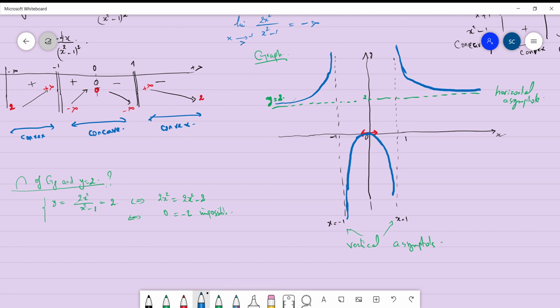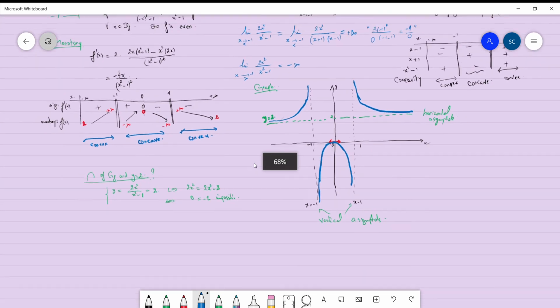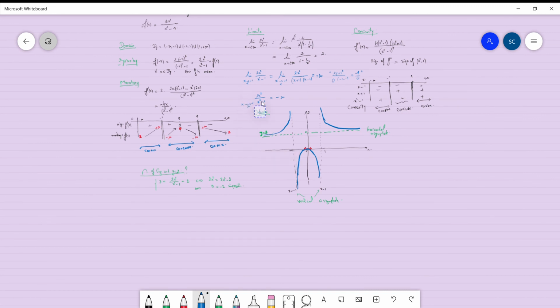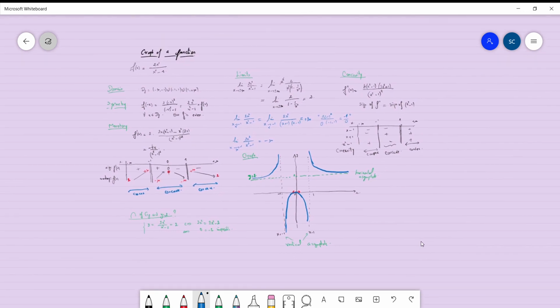Here it is. So here are the steps you need to know when you want to graph a function. You need to go through all these questions naturally. They come in order. Sometimes you need to know the intersection with the axis, so you need to explore everything. Thank you.